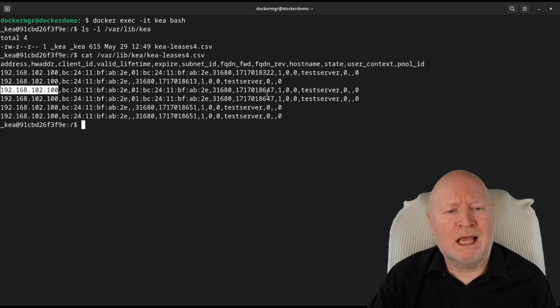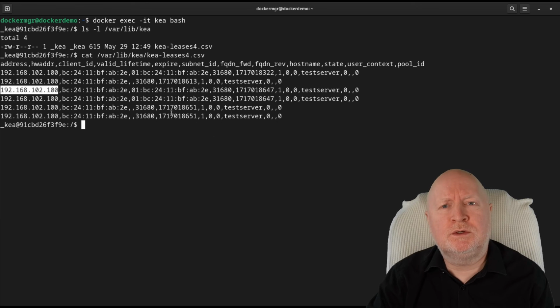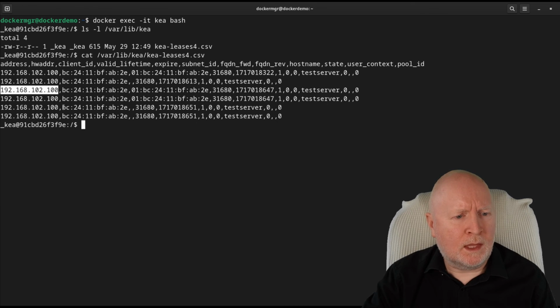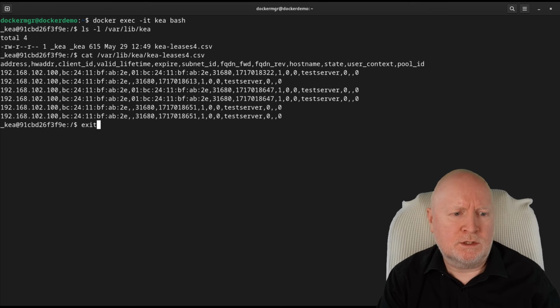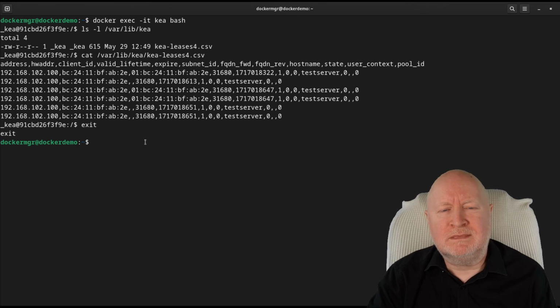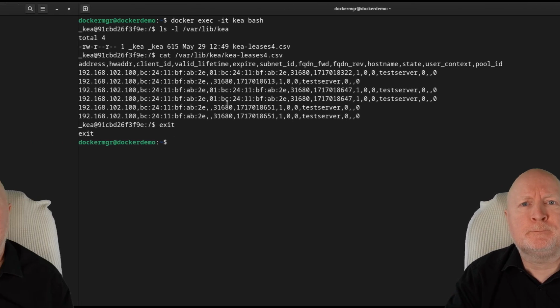Eventually it clears out multiple entries. It's part of a process that it goes through to purge out older entries. But usually that's all you're looking for, is just a single IP address plus the name of the host. You don't necessarily always get the name of the computer. Some of them don't necessarily hand it out. But then there's the actual MAC address as well that will go with that. So that's good. I can see that this computer is the actual one that did that. So now that I've checked that, I'll just exit out. So that is basically how you can check what IP addresses have been leased.